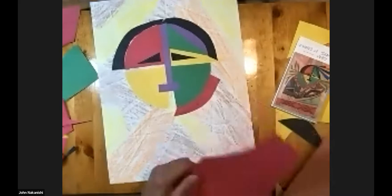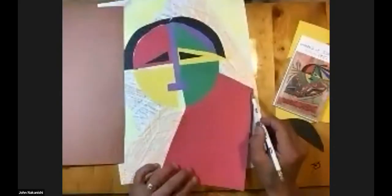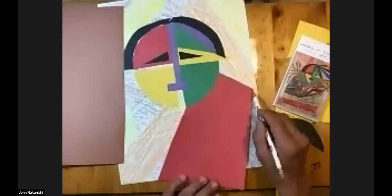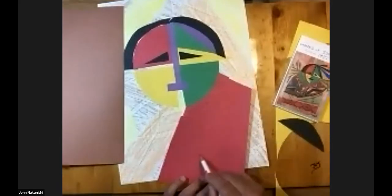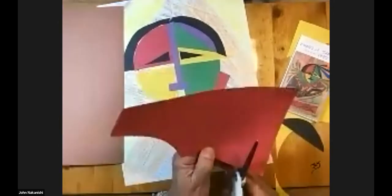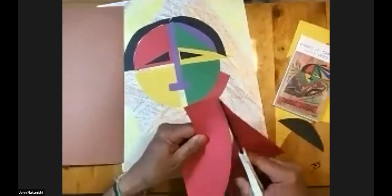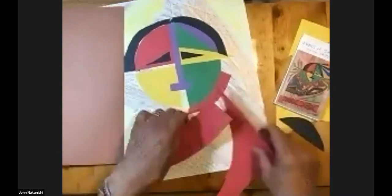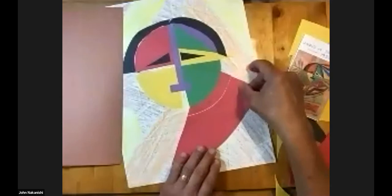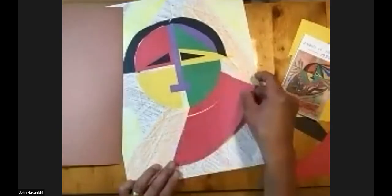So I'm going to take my brown paper, and I think what I want to do is, if you look at the painting, this part comes around sort of like this. You notice I'm cutting out the red paper, even though we're going to put a brown strip there, because I want to get the shape to match since I used this. So this is the shape I want, but I want it in brown. So I'm going to trace this now onto my brown paper and cut it out.